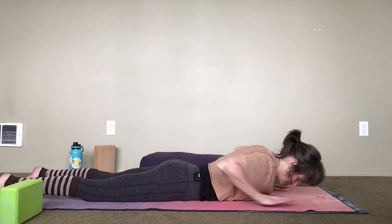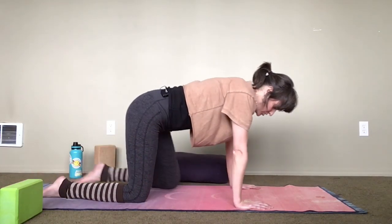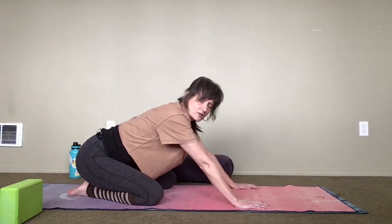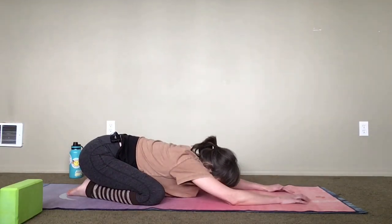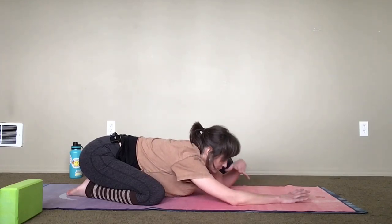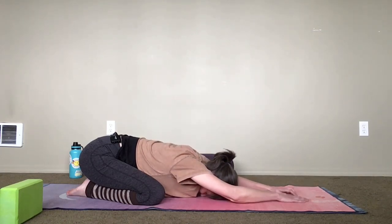We'll go ahead and push ourselves back up through tabletop into a child's pose. So the soles of your feet will come together, drop your hips to your heels, and then just let your torso drape forward. Your forehead's going to make contact with either the mat, or if you'd rather place a pillow or a block there, do that.